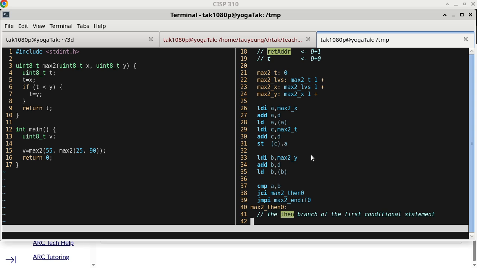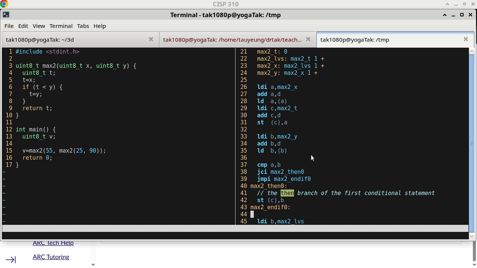So that means when I get here to store the value of Y, which is already in register B, to local variable t, all I need is to STC, in this case B, and I'll be done. So this is optimized, based on what I know is already in register B and register C respectively in this case.